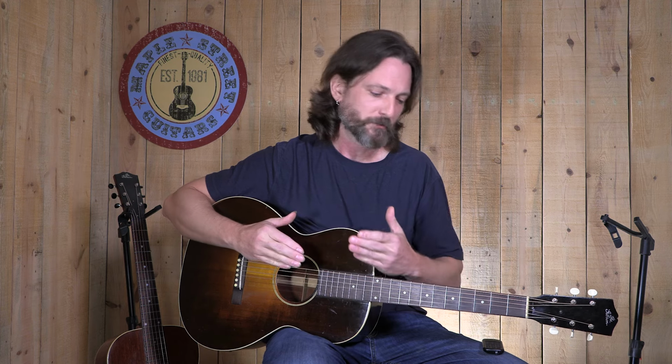And then in 1930, we have really a watershed year in that the lower bout dimensions changed on these pretty dramatically. It went from a 13.5-inch width to 14¾ inches. Obviously, this increase in soundboard area, especially in the lower bout, translates to a much bigger and broader sound. But more importantly, the proportions and dimensions of what we really consider the iconic small body Gibson came into their own that year. Now, it was still the case that they were making these guitars as 12-fret guitars at that time. It would be another couple of years before they transitioned to a 14-fret design. But even so, these have very much the personality and overall quality of sound that we associate with these great L00s, L1s, LOs of that era.